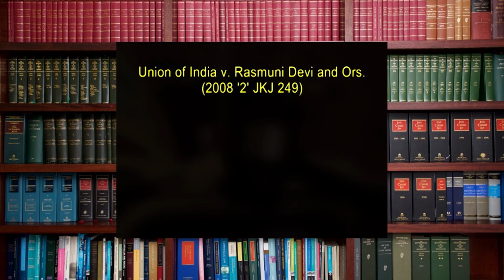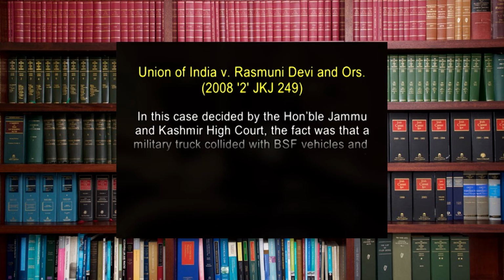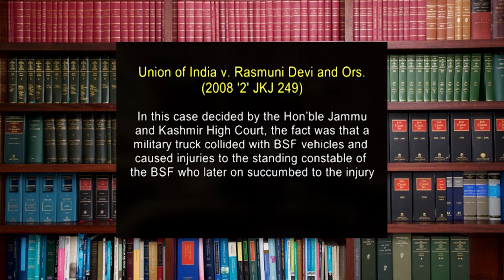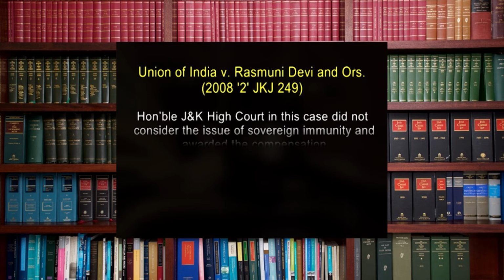Now friends, let us analyze a recent case of 2008, Union of India versus Rasmuni Devi and others. In this case, which was decided by the Honorable Jammu and Kashmir High Court, the fact was that a military truck collided with BSF vehicles and caused injuries to a standing constable of the BSF, who later succumbed to the injury. The Honorable J&K High Court in this case did not consider the issue of sovereign immunity and awarded the compensation.